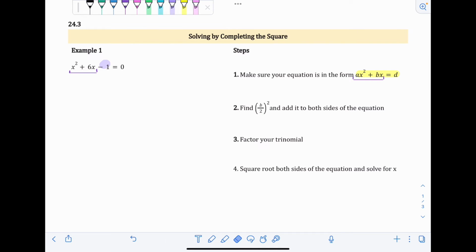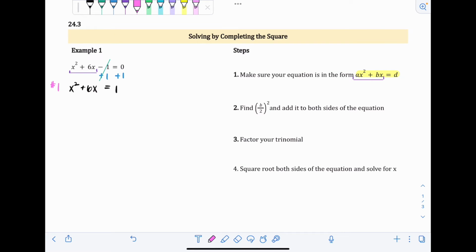So I'd have to figure out, okay, how do I get rid of that -1? How would I have to add 1? And then add 1 over here. And I'm adding 1 so that it cancels out on this side. If I add 1 to the left side, I have to add 1 to the right side as well. So then I have x squared plus 6x, I bring that part down. And then -1 plus 1 cancels out, and I have 0 plus 1 on this side, which is 1. So this is step 1. So it's in that form now.